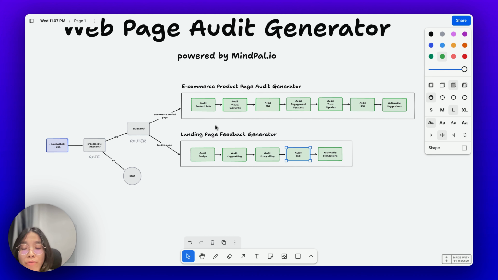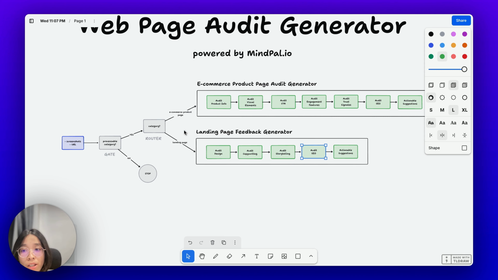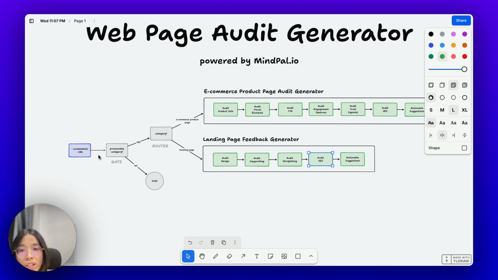For example, if you want to collect more information than just the screenshots and the URL, you may want to collect information about a business's target audience or key offerings. You can add them here too. Or if you want to do some other step first, any other steps here, you can add these steps to the process too. So for example, maybe before we jump into the audit process, we may have a step to analyze the target audience of the website first.